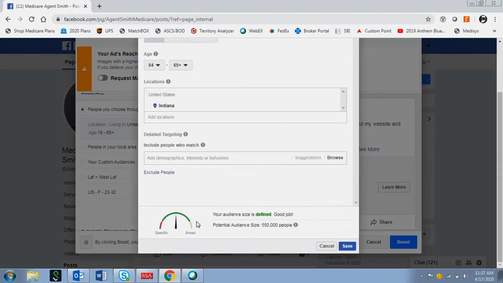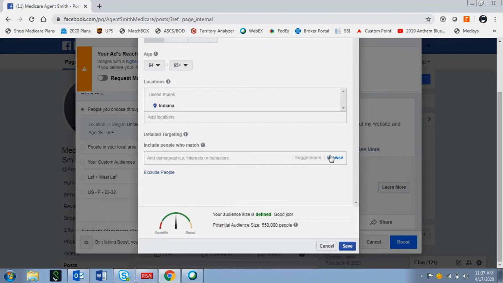You're not going to see as great of a return on that, and you're going to have to market a lot to finally reach all of those people. And that doesn't even suggest if you market to them again. So it's a good size here. But let's say you wanted to narrow it down further.